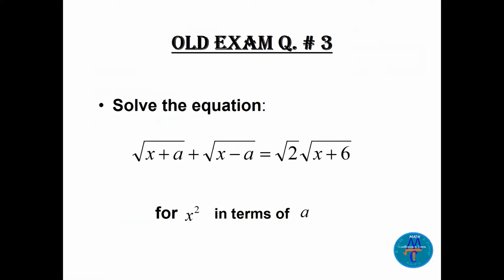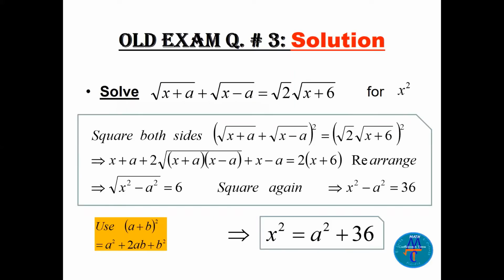Now, here we have a radical equation. We need to solve. Usually we say solve for x, solve for y, solve for m, solve for n. Now let's solve for x squared. A little higher here, something nice. For sure we have to square both sides because we have many radicals, 4 radicals actually. So you square all this.